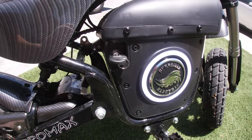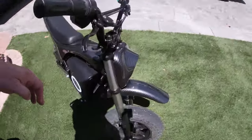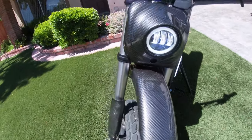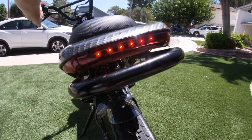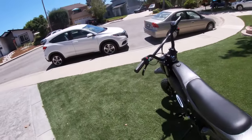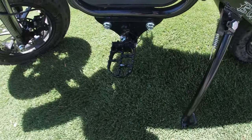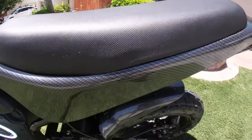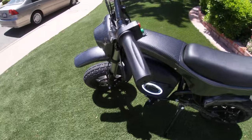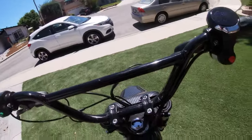It's got lights on both sides for nighttime visibility, a front headlight that's very bright, and a rear tail light that also acts as a brake light - it illuminates when you hit the rear brake. It only comes with foot pegs, not pedals, but they're pretty robust foot pegs, like a motorcycle. It's got a really good kickstand, a bench seat like a supermoto seat that's really comfortable, and front and rear fenders.